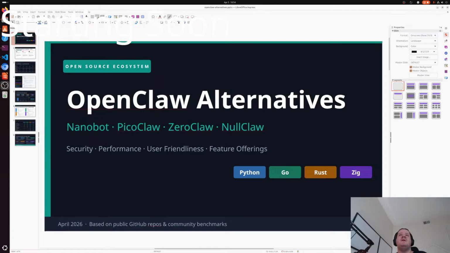Okay. So again, there are quite a few, but a few of the major ones I'm going to go over in this presentation are NanoBot, PicoClaw, ZeroClaw, and NoClaw. And again, just comparing their security, performance, user-friendliness, and feature offerings.